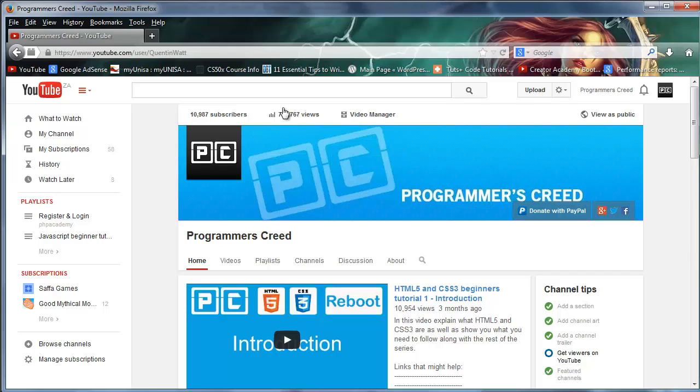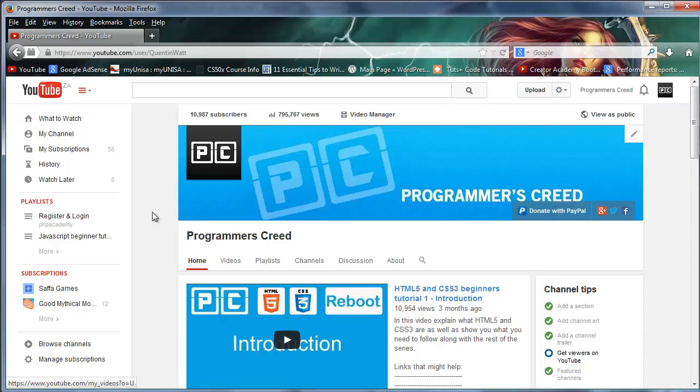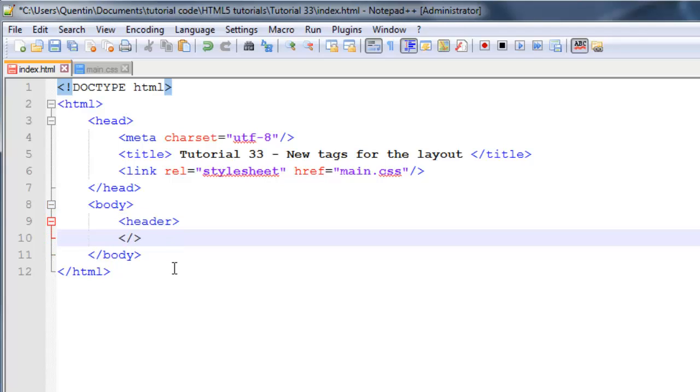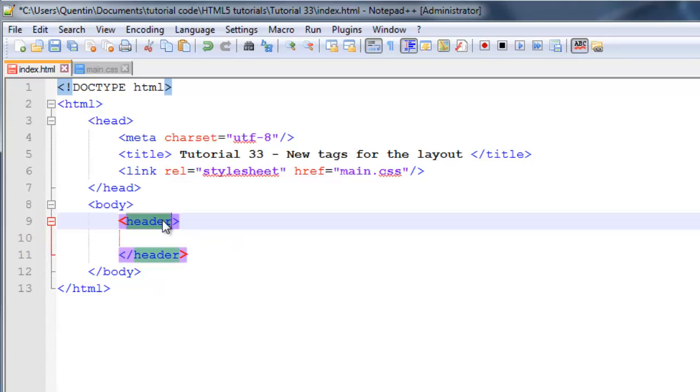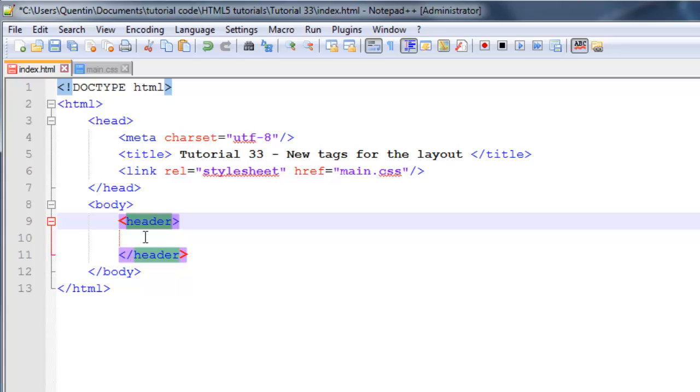So all websites have a page header, and the guys at HTML5 realized this and decided, well, hey, we can make a new tag called header, and whenever people are designing websites, they can use this header tag to create their headers. And the advantage of that is now we as designers know, okay, well, header means that this is where my header is going to be. So instead of using a div tag, you now have a tag with a more descriptive name, which is header, okay?